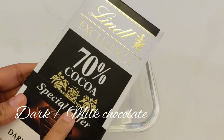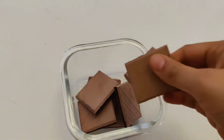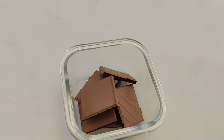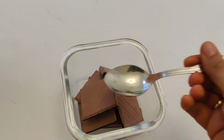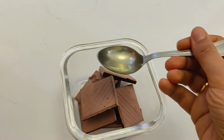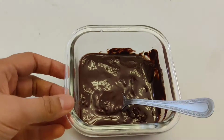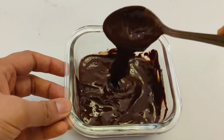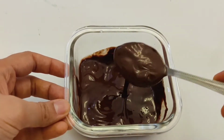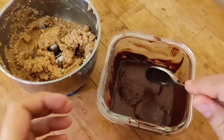Next step is to take a chocolate bar. Here I am taking a dark chocolate bar. You can take any chocolate bar or you can even use milk chocolate. Make it into pieces. Add 1 teaspoon of coconut oil and microwave it for 1 minute. You get a smooth chocolate paste or syrup like this.